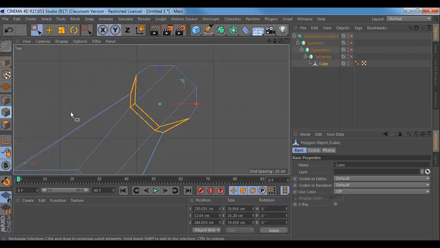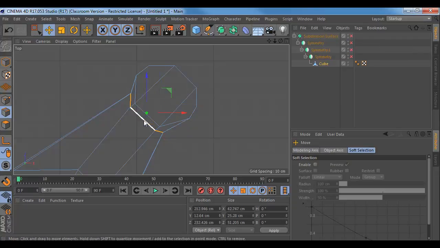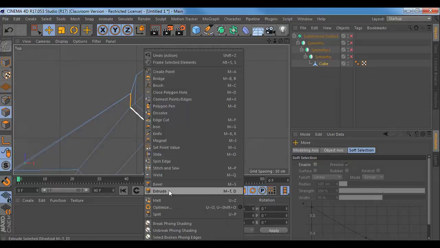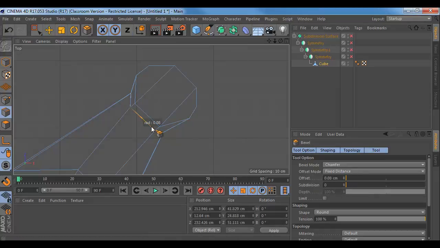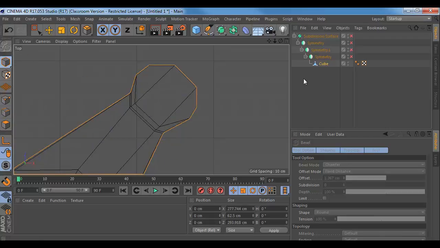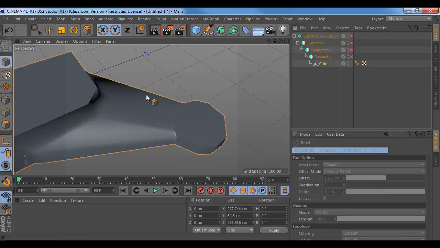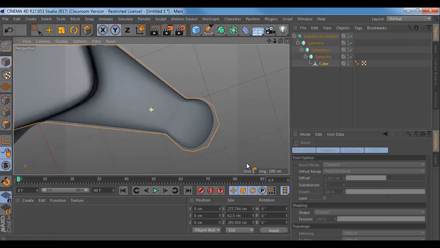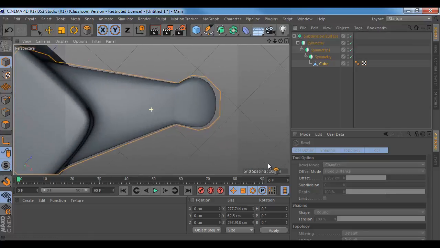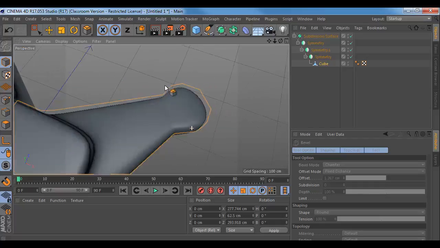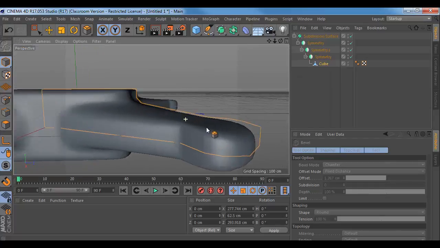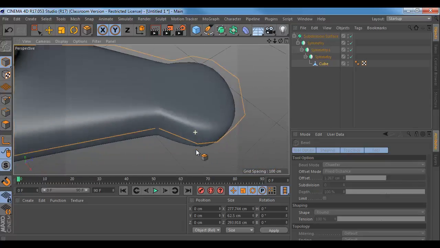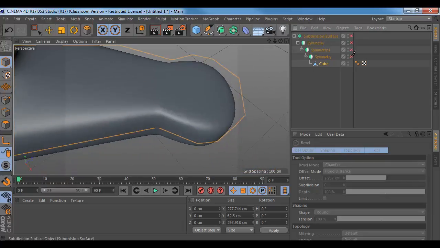So if I go to this and I just double click this edge again, I add a bevel, just like that, just nice and soft. And then I turn my stuff back on. You can see how much sharper that feels than it did a minute ago. Before, it kind of softened into it, and now it's a bit sharper and crisper. We have a nice little edge right there. All right, that's good, okay?